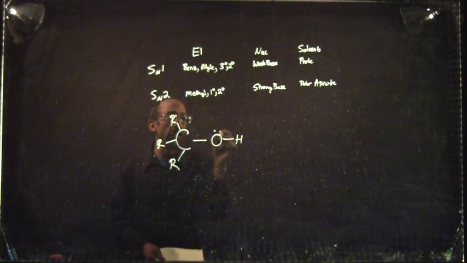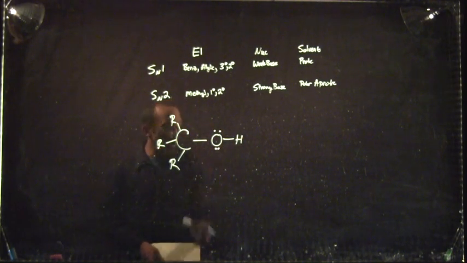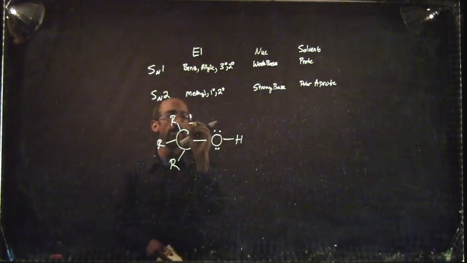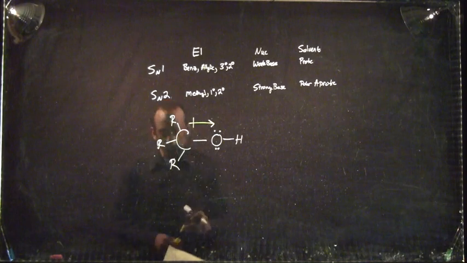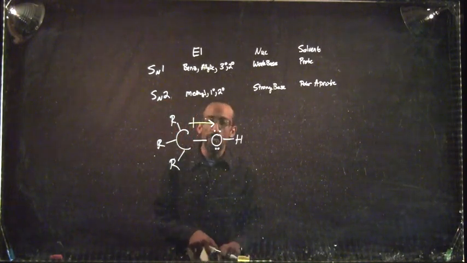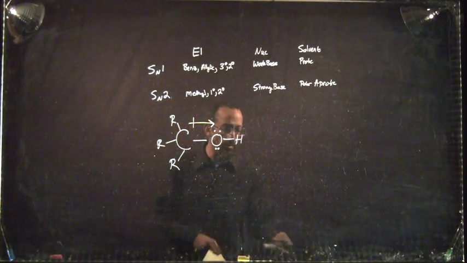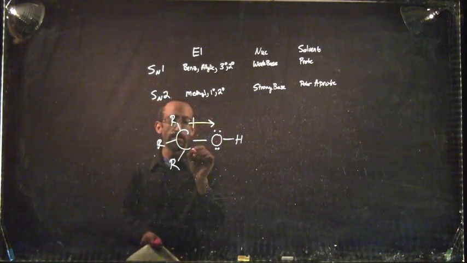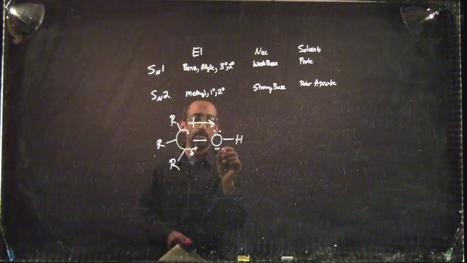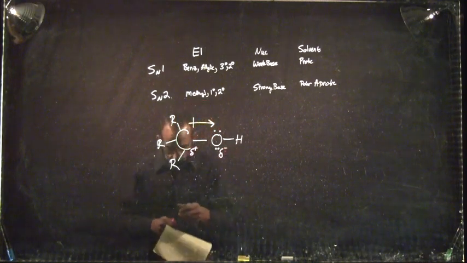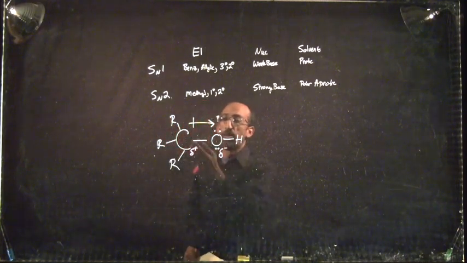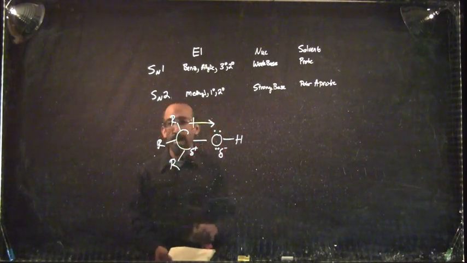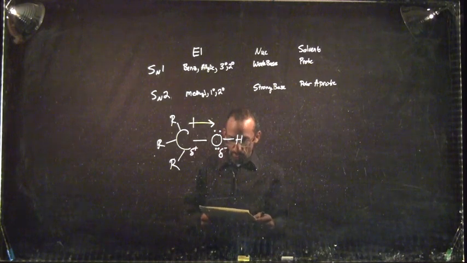So here, a generic alcohol. The carbon-oxygen bond is polarized, which means that the carbon atom bonded to the hydroxyl group carries a partial positive charge, and the oxygen has a partial negative charge. So we do have an sp3 hybridized electrophile here as our starting point.